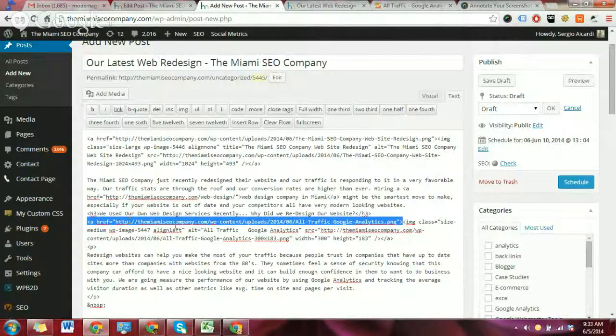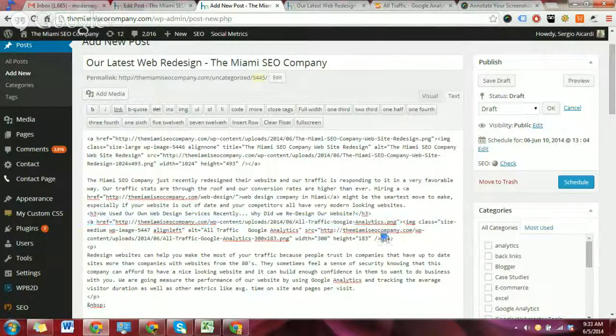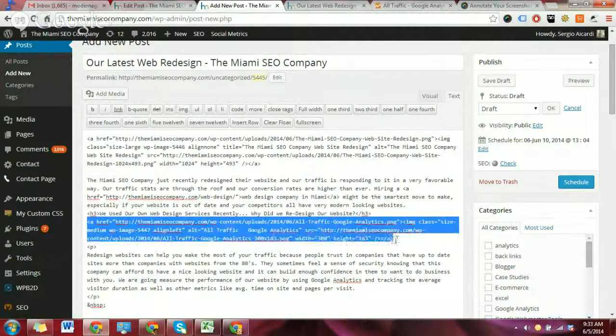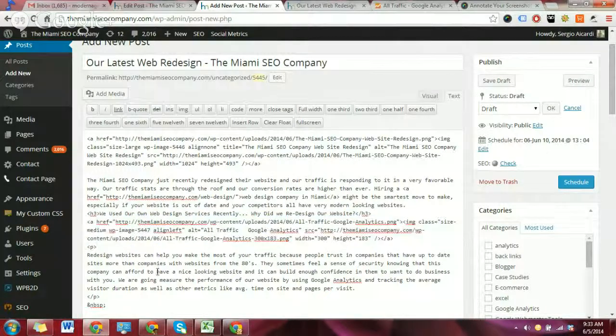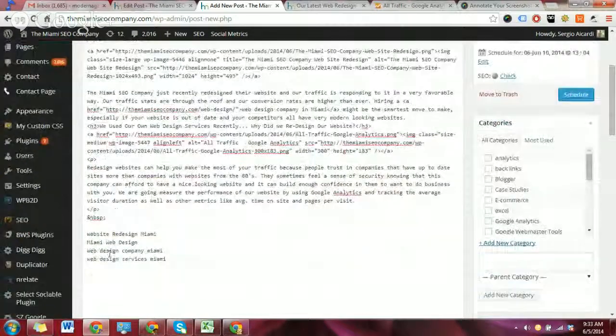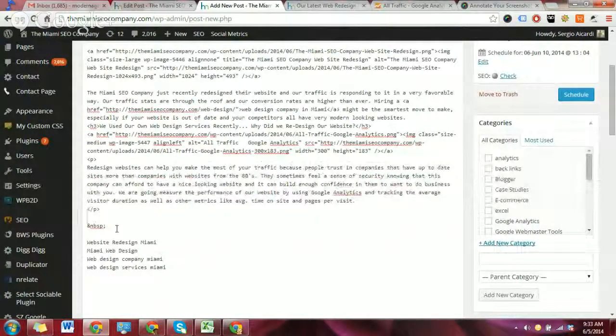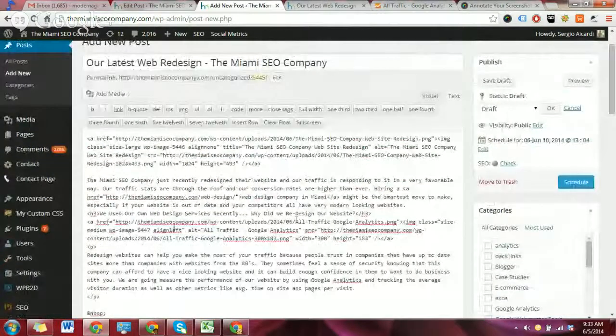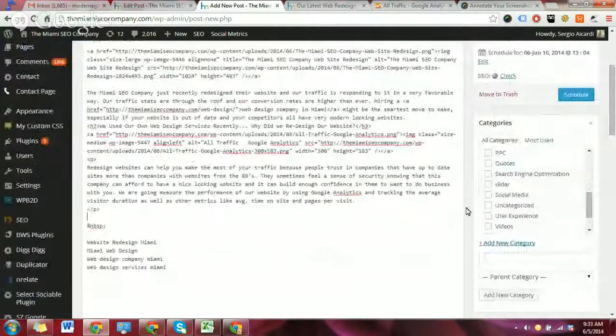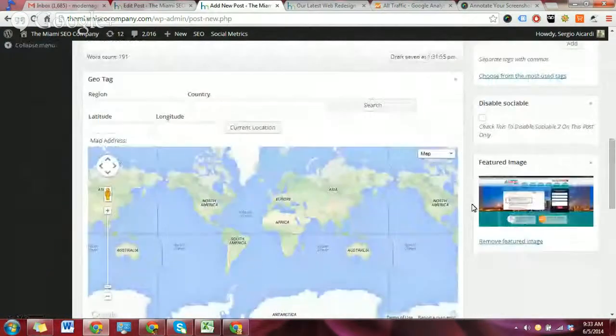Now that basically just is the opening tag for this image. And at the end, we have the forward slash A wrapped in a less than sign and a greater than sign. So everything starts with something and ends with the same thing. Just keep that in mind. And again, of course, these are used to separate or create line breaks between whatever you're using, whether it's image or text.